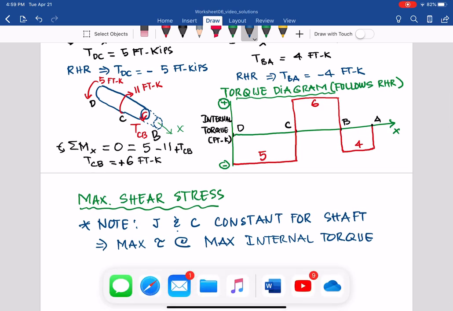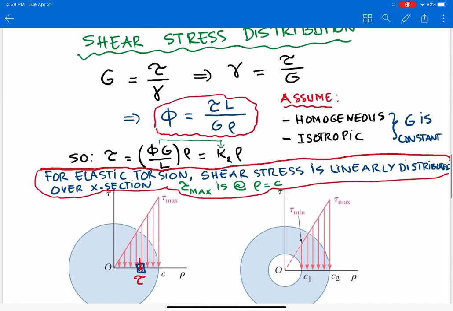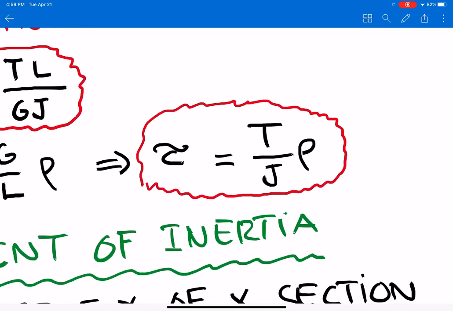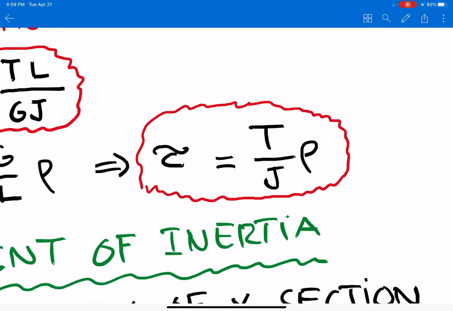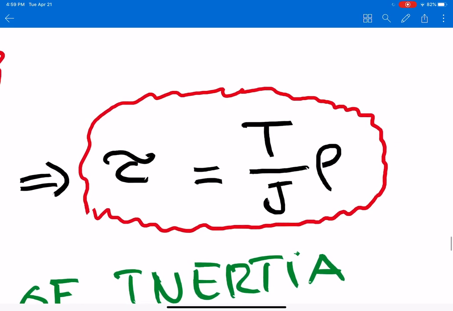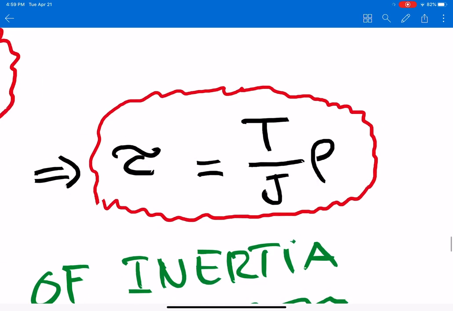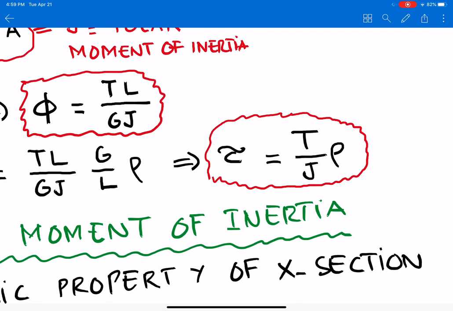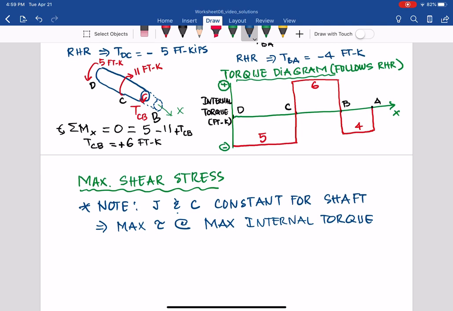If you recall, go back to the note we had last time. For the shear stress, with the equation of the torque, tau, which is the shear stress, equals T over J times rho. So it will be maximum tau when we get the maximum T. The shear stress tau is directly proportional to T and directly proportional to rho, which is the radial distance. So it will be a maximum when the torque T is maximum and rho is maximum. So what does that mean here? The maximum internal torque T is at CB, right?